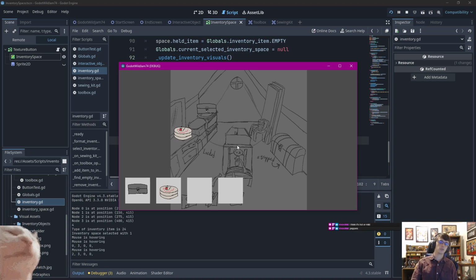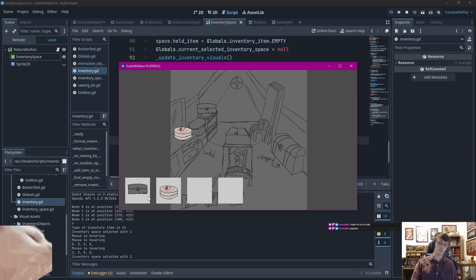That kind of worked. And it does have the correct identity for that. The ID is correct. Nice. Woo.